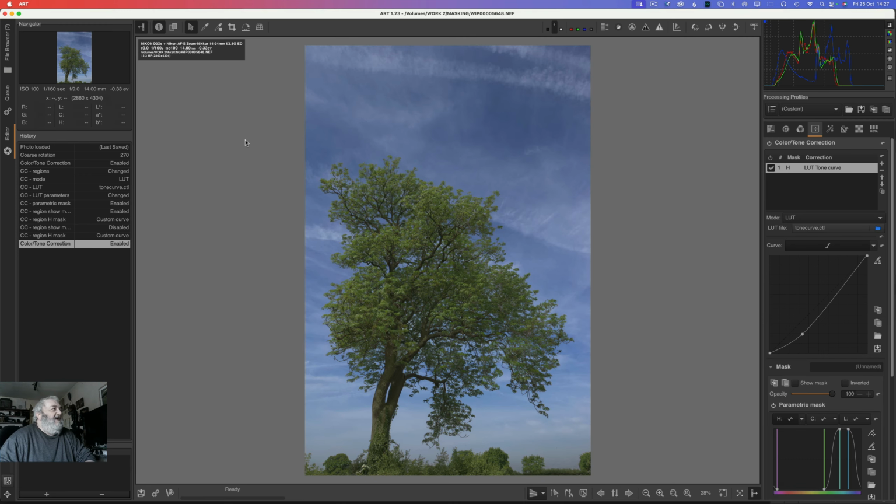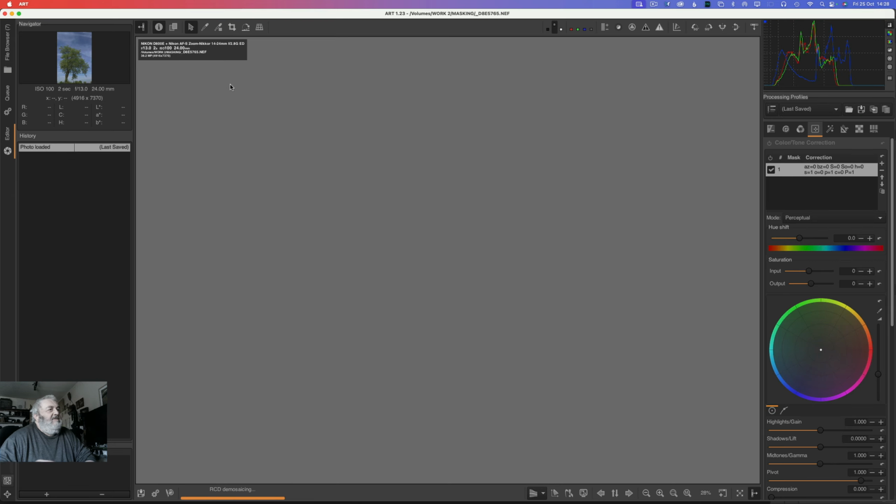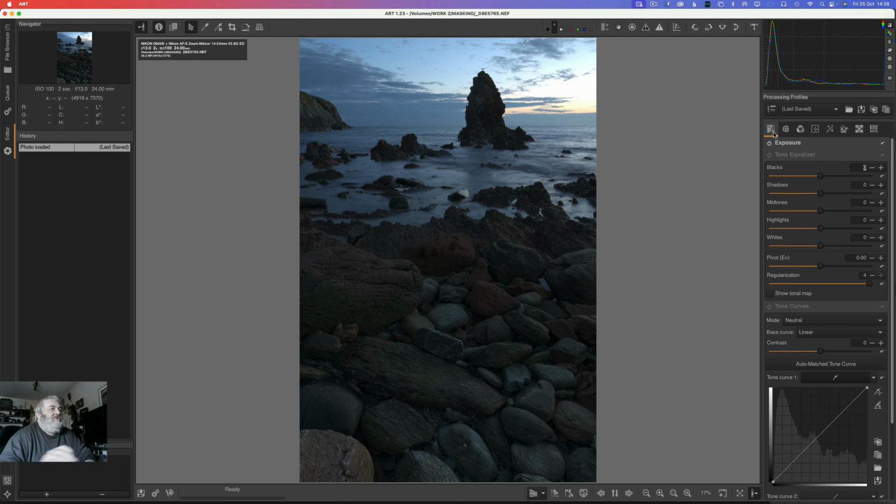So let's minimize that, and let's go and explore what we can do using another image. Okay, so we'll come back to the file browser, and what am I going to do? I think I am going to come to this shot up at Roscommon, and first of all, I'm going to show you another little trick. Okay, let's come back to the exposure module.